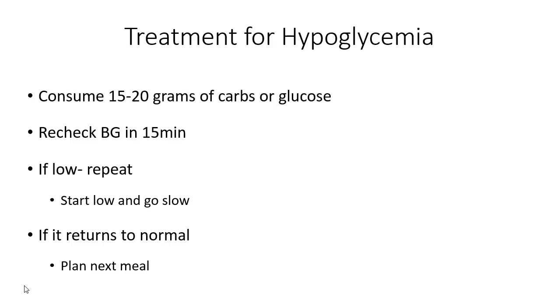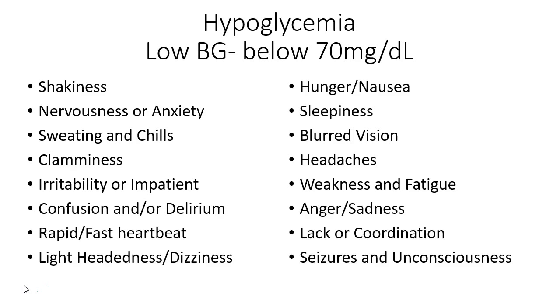So the treatment for hypoglycemia, you're going to consume 15 to 20 grams of carbs or glucose. So let's go back to the example of working out. I woke up this morning, I ate my cereal, I took my insulin to make sure that I had enough insulin to offset the amount of sugar that I ate. I went and worked out, and all of a sudden I checked my blood sugar because I'm having the symptoms of hypoglycemia, clamminess and a rapid heartbeat. I'm starting to feel really tired. There's a difference between I worked out and I'm tired, and I really feel tired.